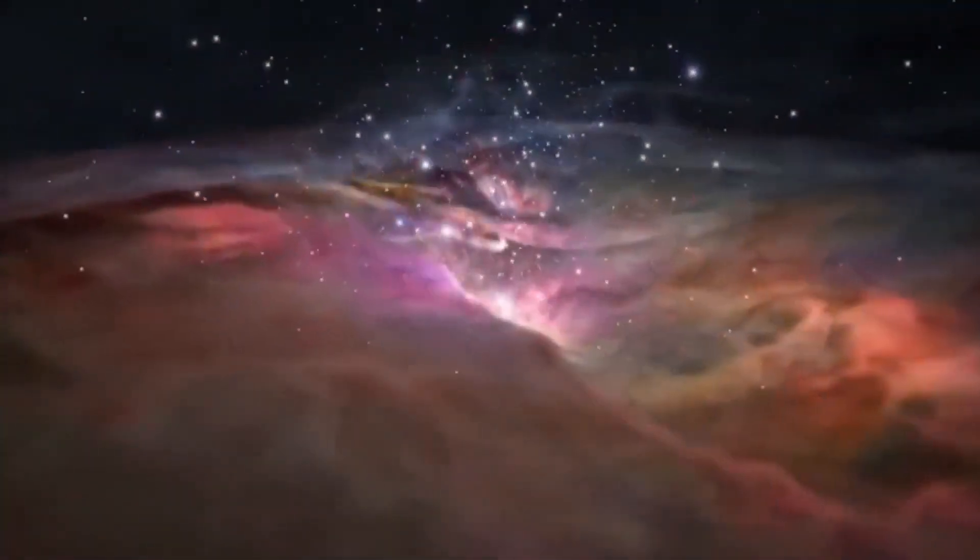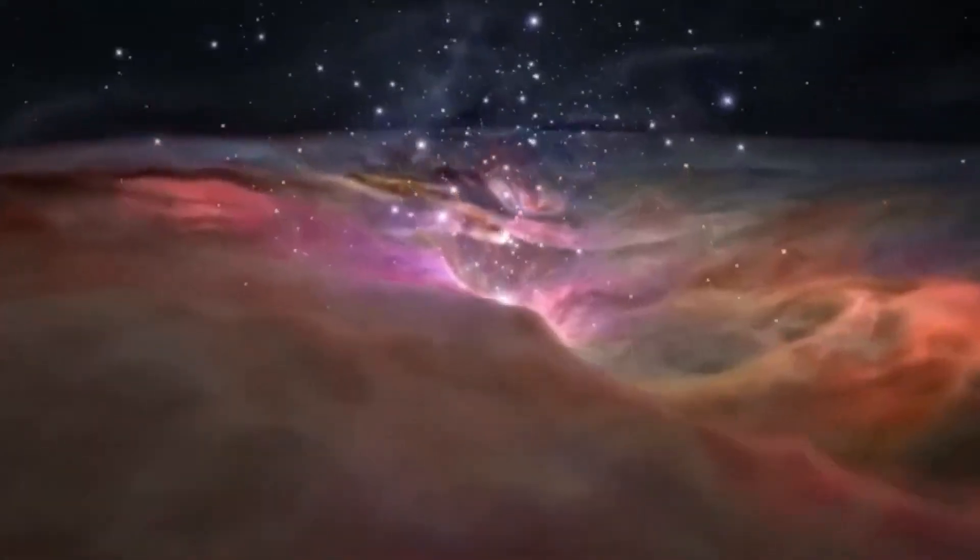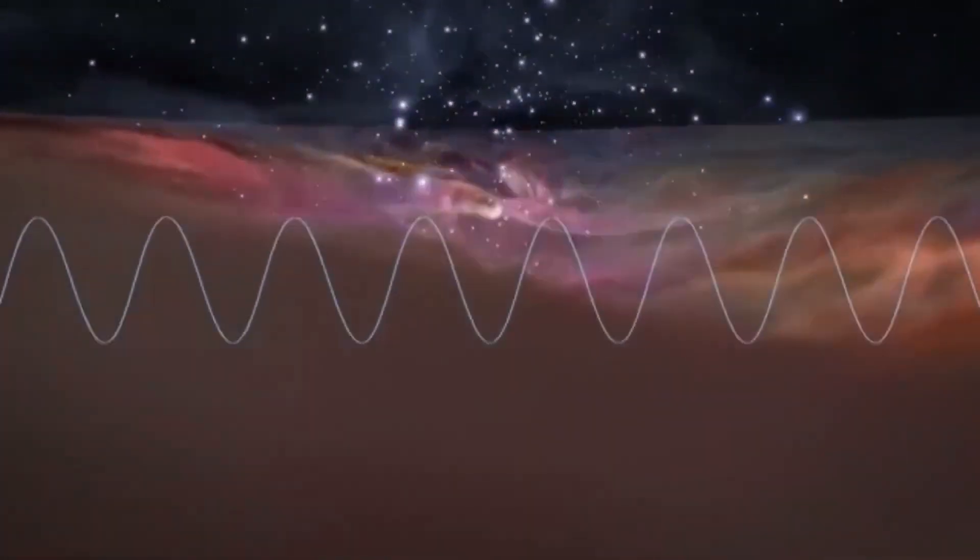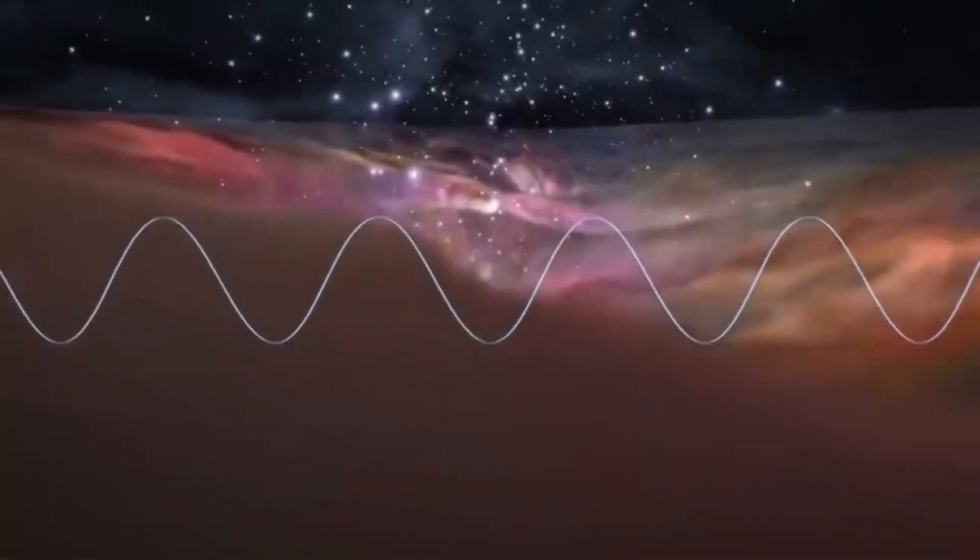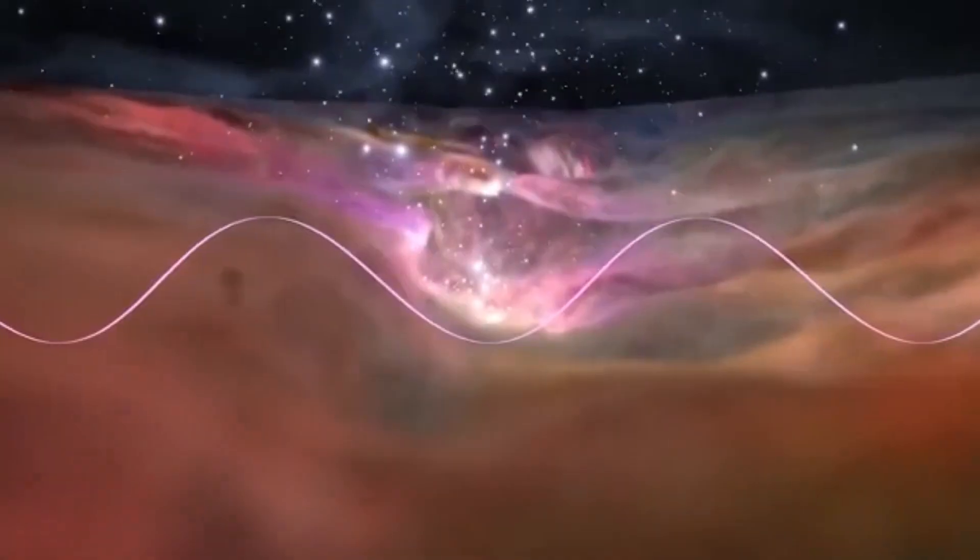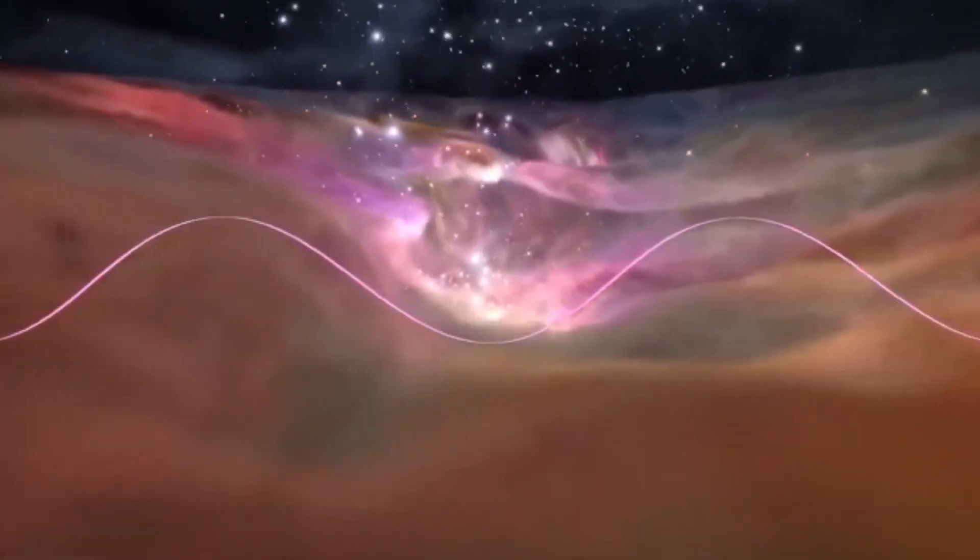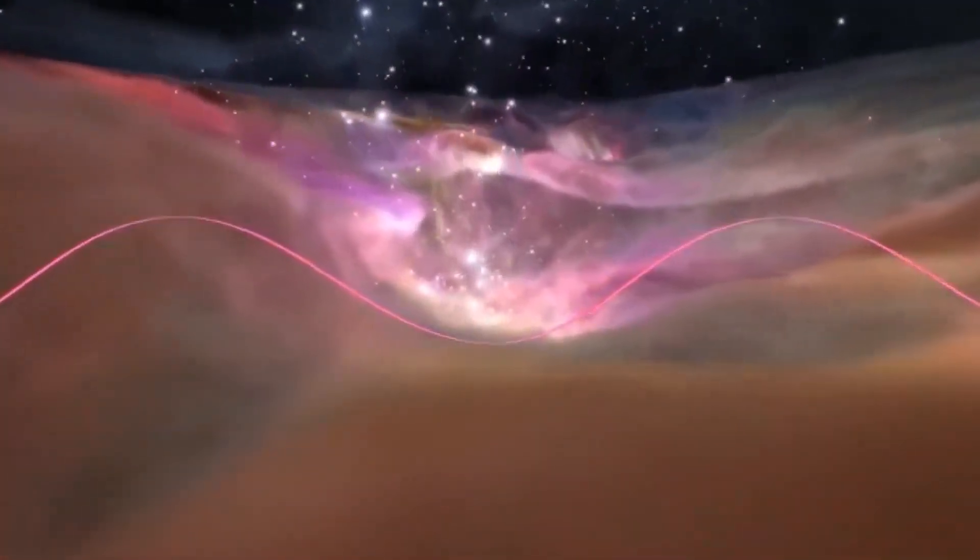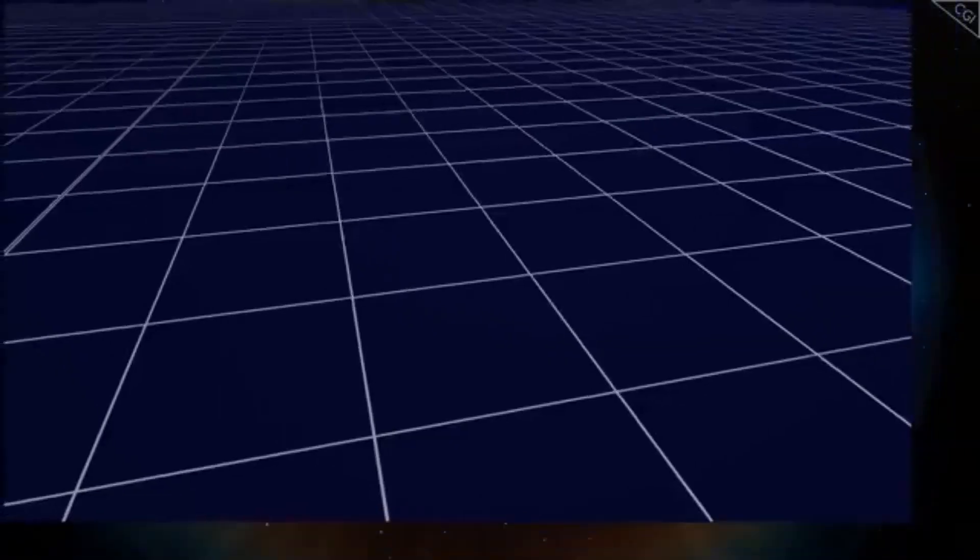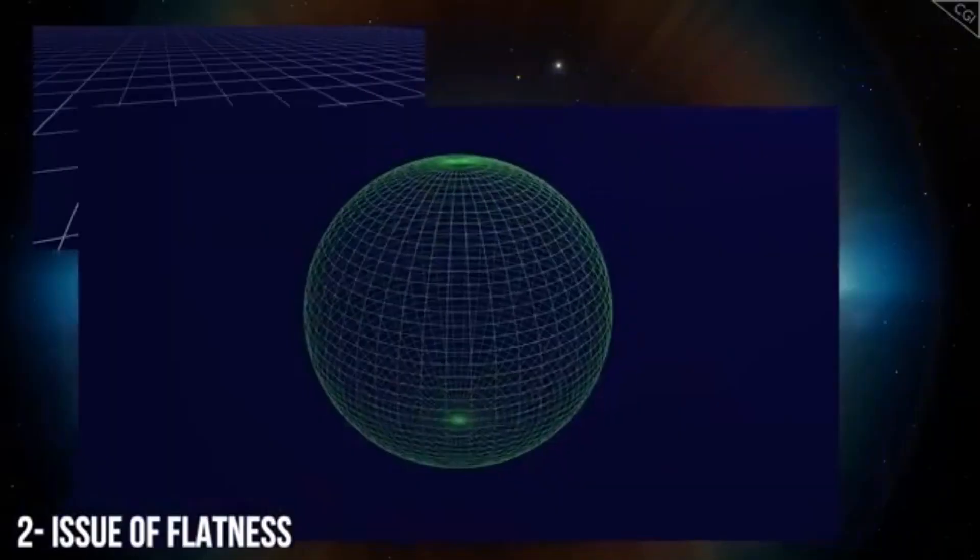Instead of being dominated by matter and radiation, the cosmos was controlled by the field energy of inflation, akin to today's dark energy but much more potent and expanding at a significantly faster pace. If eternal inflation is accurate but time remains finite, where might the universe have originated? There must have been a beginning, correct? To address this question thoroughly, let's unravel three commonly conflated concepts: the hot Big Bang, the theory of cosmic inflation and its role in preceding the Big Bang, and the issue of an ultimate beginning for our universe.